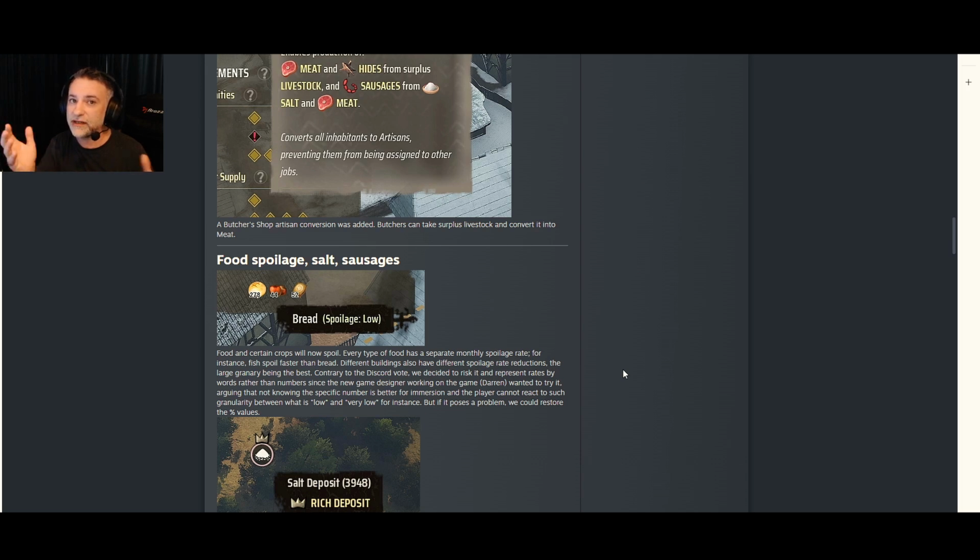The second thing that you can do with the salt is to reduce spoilage. Yes, spoilage has also been added as a new feature in this patch, and food will spoil. And here is the interesting thing: food will spoil at different rates. So fish will spoil faster than bread, for example. But not only that, you need to pay attention to where you store the food, because food stored in the large granary will spoil much less compared to if you store it in the dedicated building. So you need to hurry and bring it into the large granary, but also you cannot overproduce the resource, because if you stay too long, it will spoil and you cannot use it anymore.